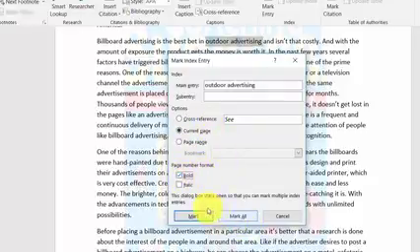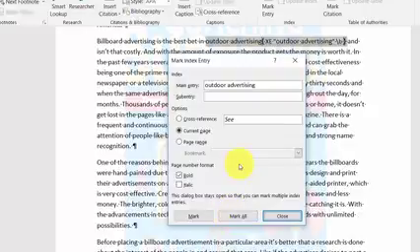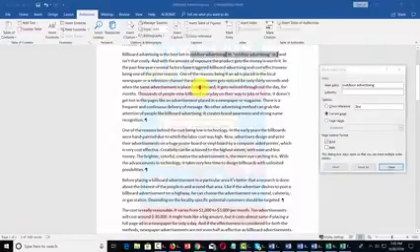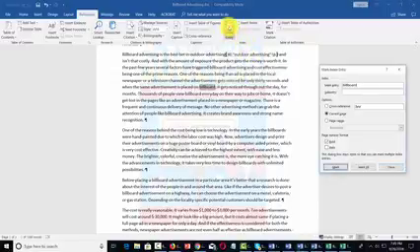So what you're going to do is click the Mark All button so that every instance inside of the page, you will then be marking where this term actually exists. So we're going to click Mark All. What you're going to notice now is that this dialog box doesn't close. That means we can go and mark other words that we want to have in the index. And so for example, we might select another word, in which case we're then going to click Mark Entry, and we're going to go through the same process.